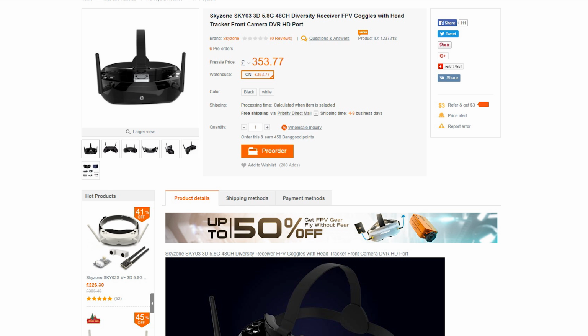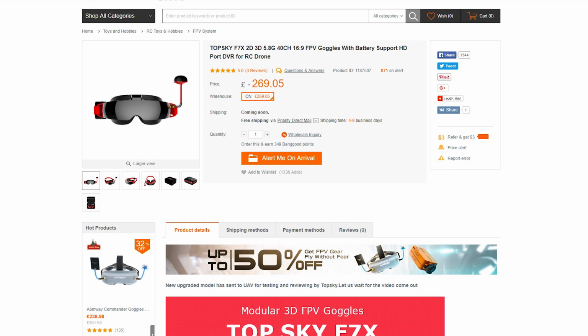And while on the subject of goggles, TOPSKY keep cropping up every now and then. I'm told that they have fixed all of the issues. They say they're going to send me a new set. However, nothing has actually turned up yet. But I'd be interested to see what they have done because I want those goggles to work. But I think the more time they take to fix them, the less interested people will get.